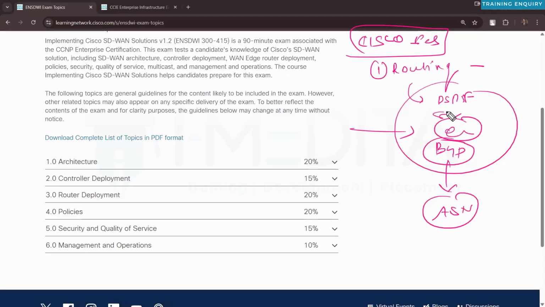Those basic fundamentals of routing you should already know: what is EIGRP, where to use EIGRP, where to use BGP. It's not like you have to go through MPLS and the internet and DMVPN in very much detail. No, just a beginner to intermediate level of understanding of the routing topics will be okay.